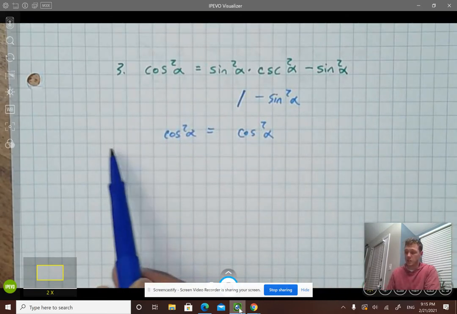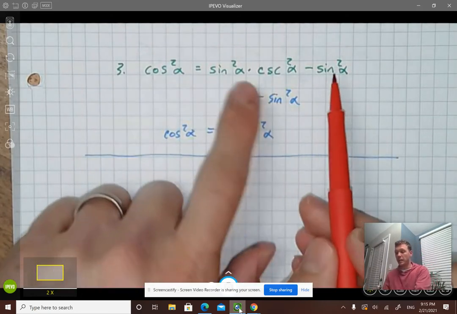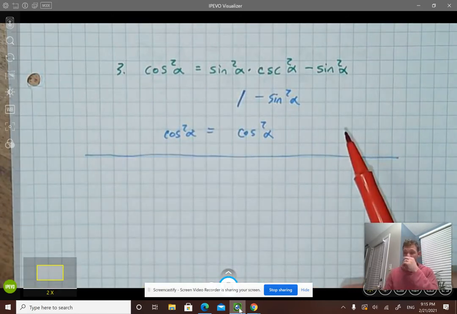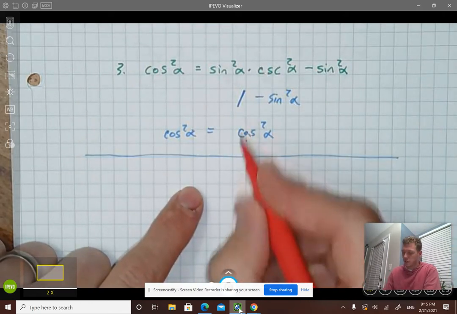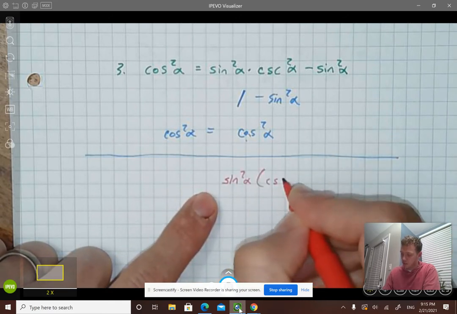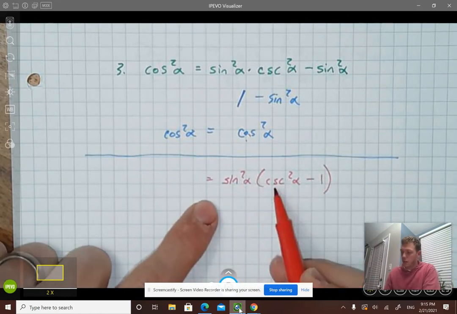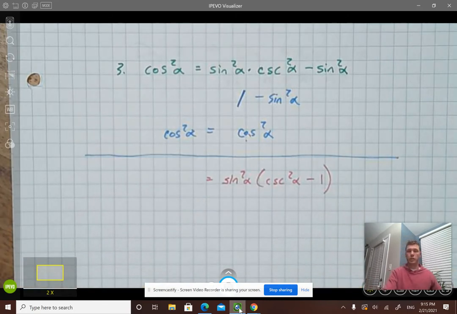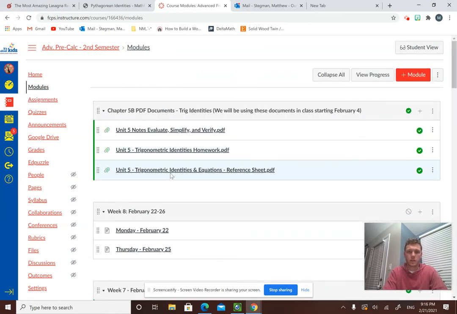Now, I actually didn't even see it the first time I worked through it. I automatically jumped and saw, oh, sine squared, there's a GCF. I didn't even look at multiplying the reciprocals. And so the second way that you could have done it is I factored out the GCF. Okay, cosecant squared of alpha minus 1, using one of our identities. Let me pull up the identity reference sheet.